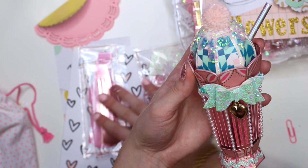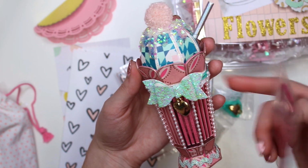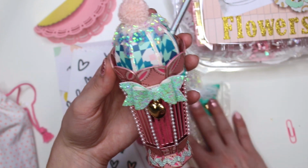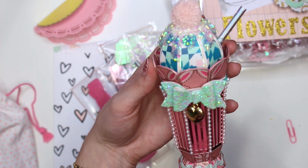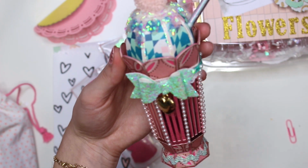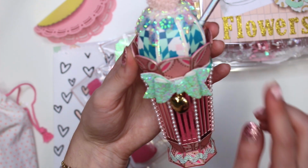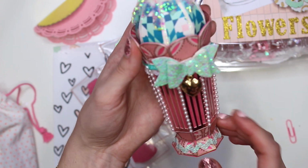So you guys can see here, everything is going to be the same size. This is the base piece, and it's going to create that base. It looks so little in the cutout pieces, but then it's going to create this gorgeous 3D project. And I know again that Stephanie doesn't have a cutting machine, so I thought she might enjoy this, and she did like my photo when I posted this, so I'm excited. So excited for her to get everything.